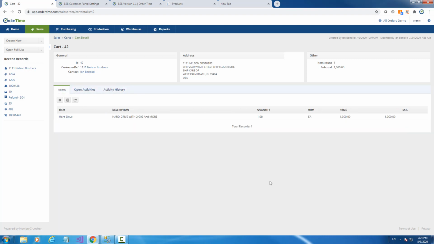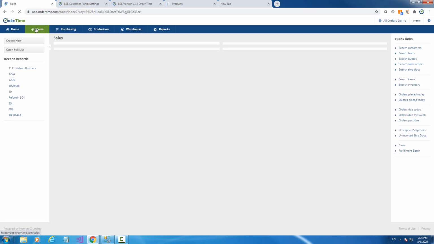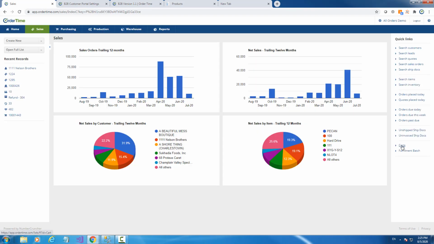As your customers are working on your cart, adding items and stuff like that, you can see what they're up to. And there's a full list for this also? Mm-hmm. You go into sales, and down here, it's part of the quick links.